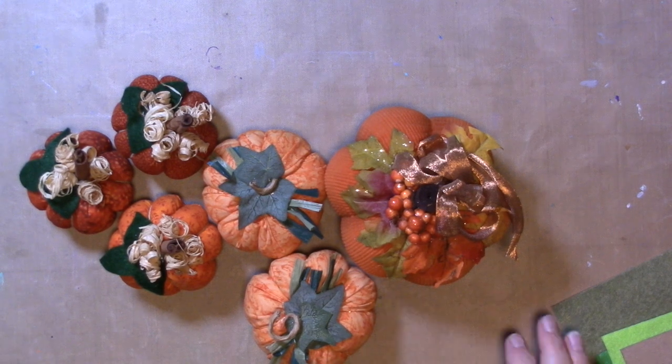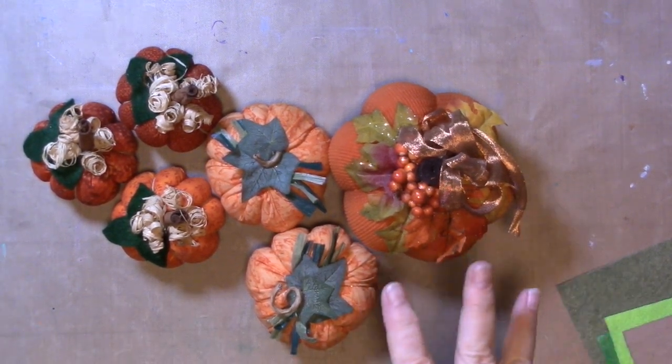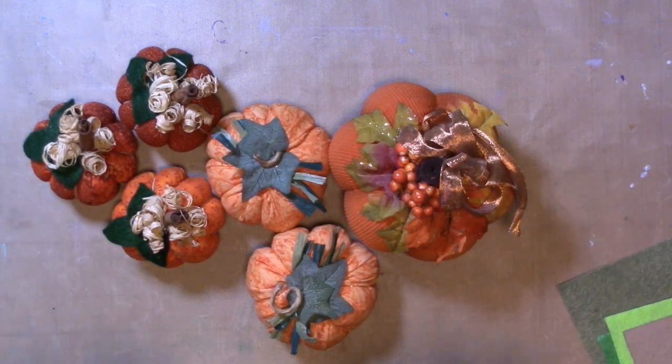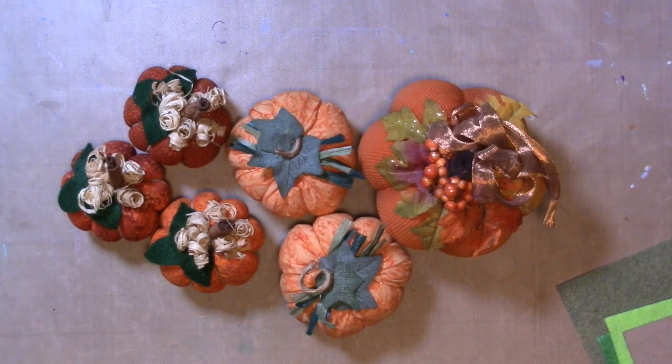All right, so this is an interesting little collection of stuff. I do think before I moved I had more of these. Where are they? I have no idea. I can't find them. These are all the ones I could find. So I don't know.